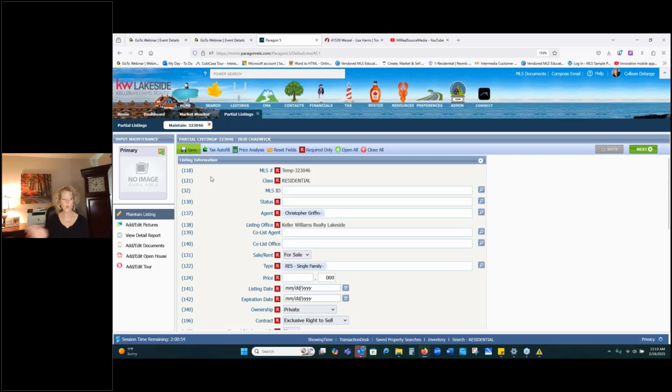So it's like you get to open it up as a partial, add in any additional pieces like your photos, because most boards do require a photo. And so I can go in, I can add that in very quickly. I can then hit save, and now my listing is live in the MLS without me having to rekey in all of that stuff. That's a huge time saver.